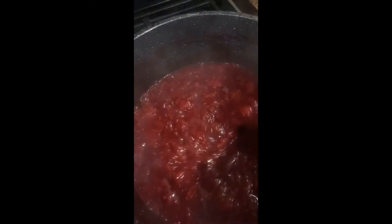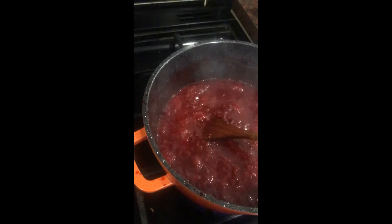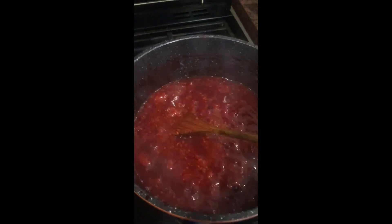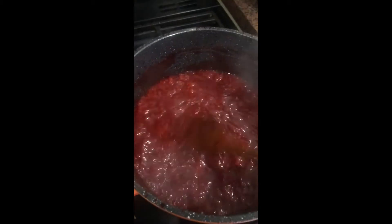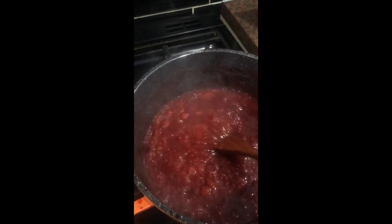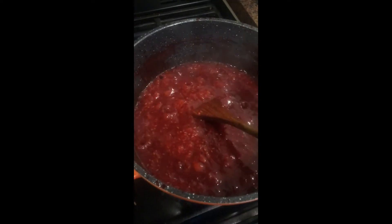Bringing you back to the jam — you can see there's no more foam. It's been on here for just about 15 minutes, so in 15 minutes my jam is ready. How easy is that? No artificial preservatives, no artificial coloring. If you seal it properly in a sterilized glass jar and put it in your fridge, it'll last you about a year. In my house it only lasts a few months because it's so good. Prep time was five minutes, cooking time 15 minutes — just 20 minutes total.